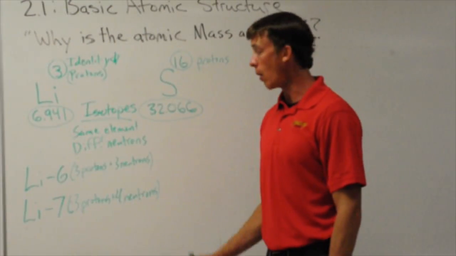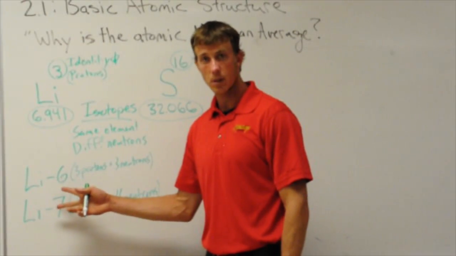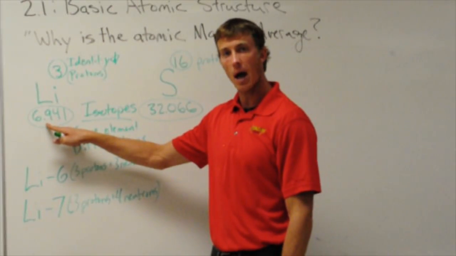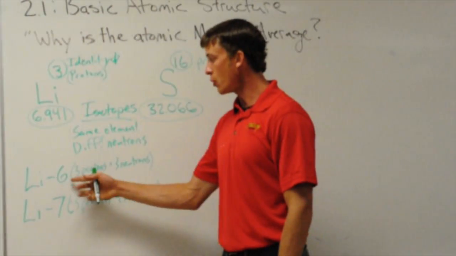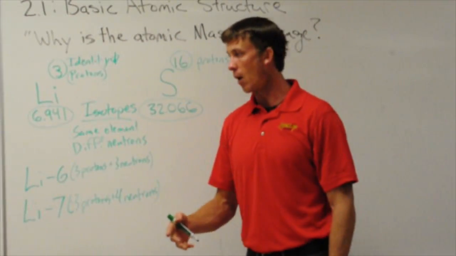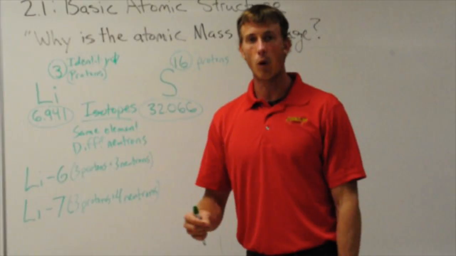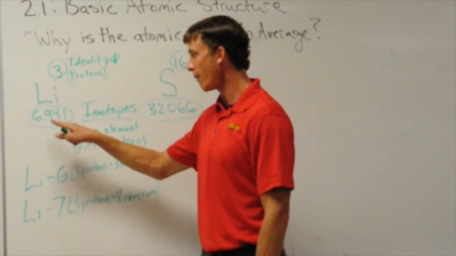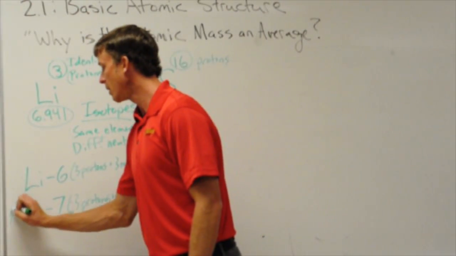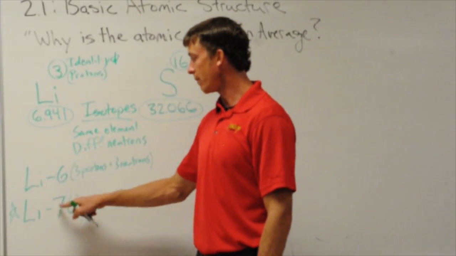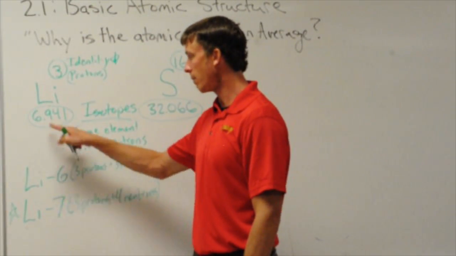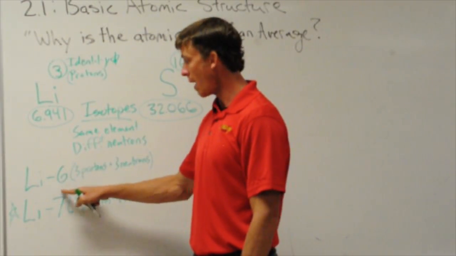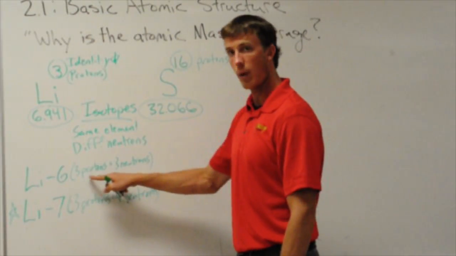So now let's look at these two and go, okay, these are the 2 isotopes of lithium. Which one is more common if the average weight is 6.9? And you would think, okay, if I'm averaging 6 and 7, and I'm averaging all the isotopes, so every single atom in the world that is lithium, all the little atoms, they weigh 7 or they weigh 6, but the average is 6.9, you would assume 7 is the most common, because the average of these two has to be close to this, so 7 must be the number. Because if this average was closer to 6, then I would have more lithium with 6 total weight, so 3 neutrons.